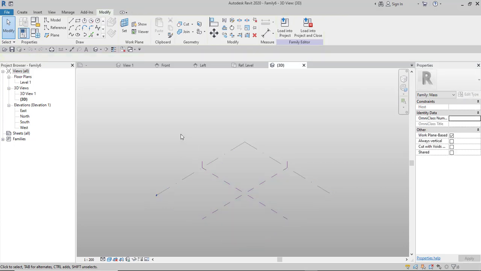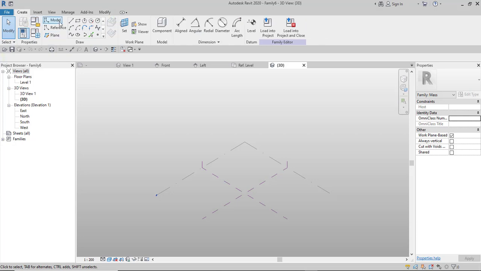And if you look at the conceptual massing environment too, the interface is also different. So if you go to the Create panel, for example, you don't see extrusion, you don't see revolve, you don't see blend, or the traditional modeling tools. But here you see only drawing tools, line work, polygons, circles, spline and stuff. But I bet you there's no building form that you cannot create with these tools. So as we move on, I'll show you how you can utilize some of these tools.